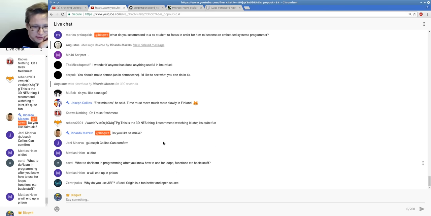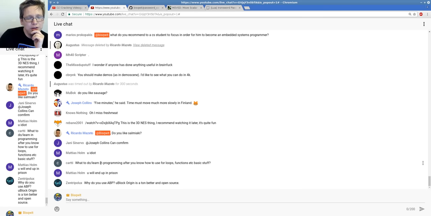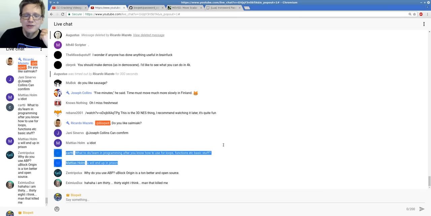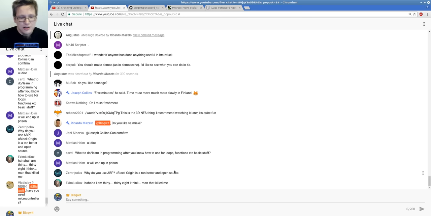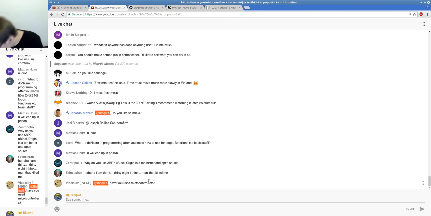Okay, thank you, Rebani. What to learn in programming after you know how to use loops, functions, etc., basic stuff? Start applying them. Create software. Do things. Why do you use APP? It just happens to be what I installed there. Sometimes I use uBlock. Have you used microcontrollers like this? Yes, I have. Do you like sausage? Well, I don't eat pork anymore, so that kind of limits my choices.